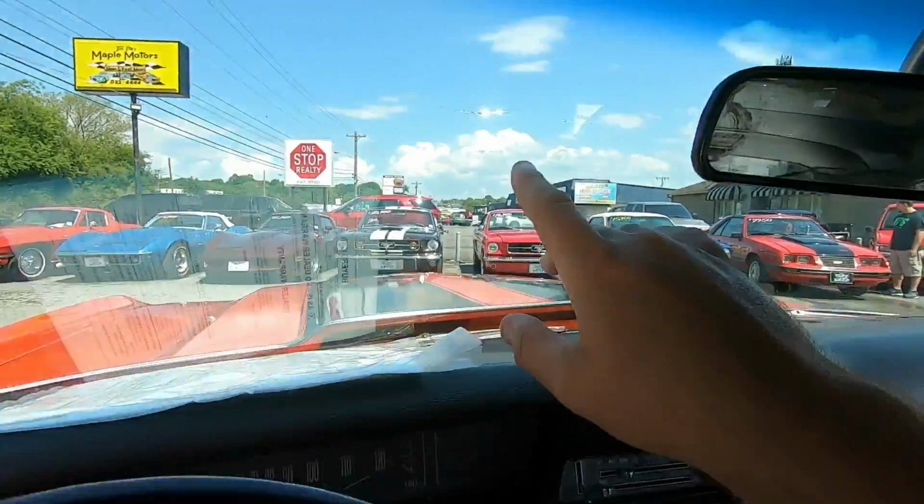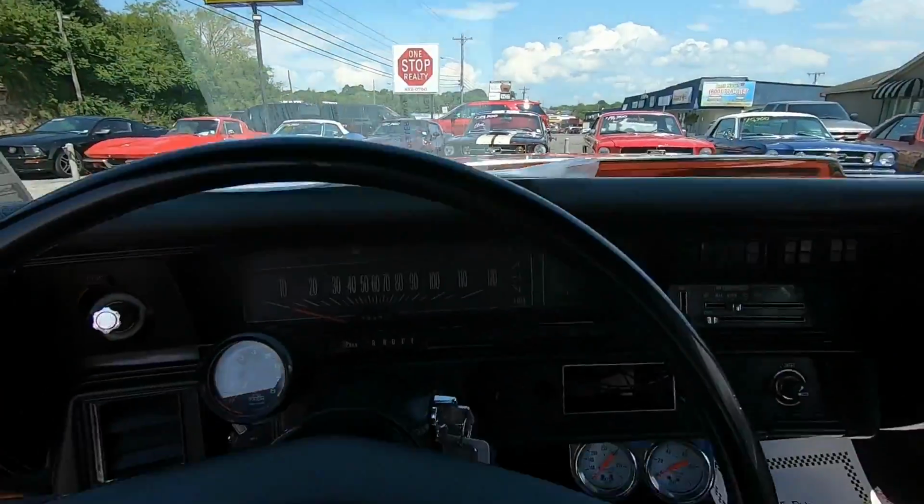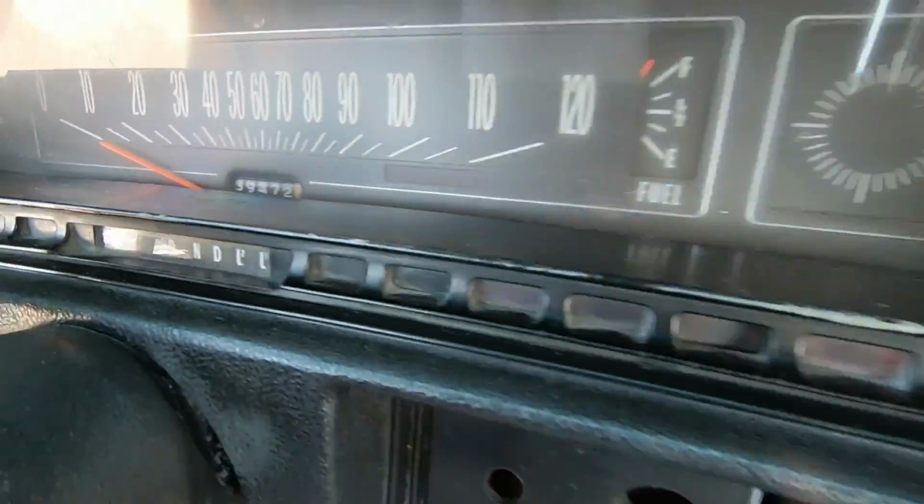Checking everything out. It does have a little crack in the windshield right here. Try to make that pop up. Windshield's gonna need to be replaced. Showing 39,000 miles on the dash. I can't stand behind that.